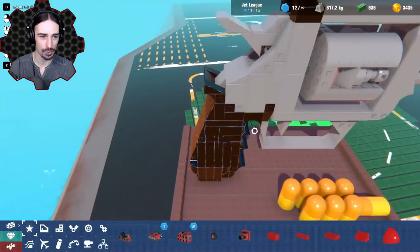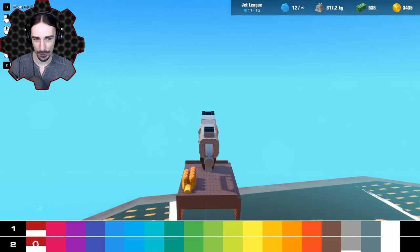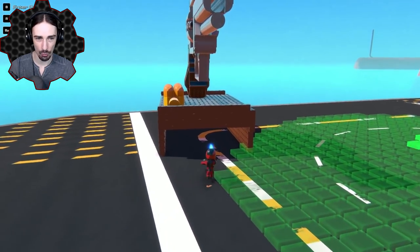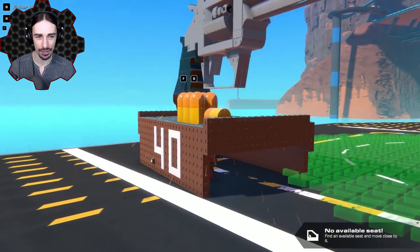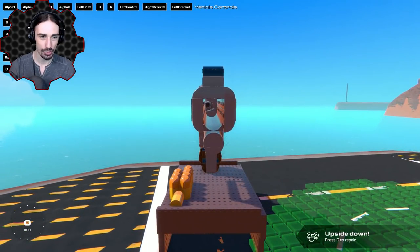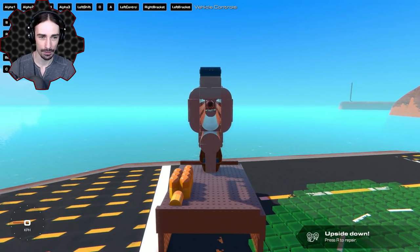All right, you know what? I'm gonna do something fancy here. So I'm gonna color the first cannon red. So that way I will know when shot number 1 goes by. And what I'm gonna try to do is I'm just gonna try to keep it going like this. And I'm gonna try to time it like 1, 2, 3, 4. Oh, that's gonna be so difficult. I'm gonna try to go through all four of them in a row without exploding myself.